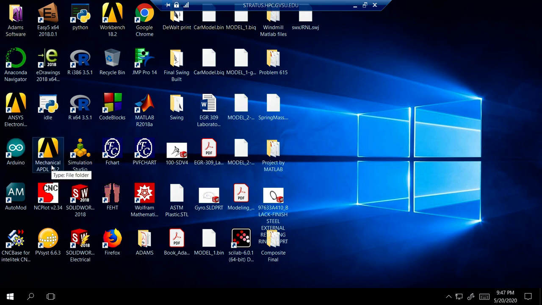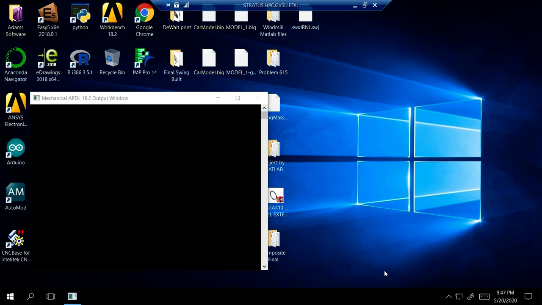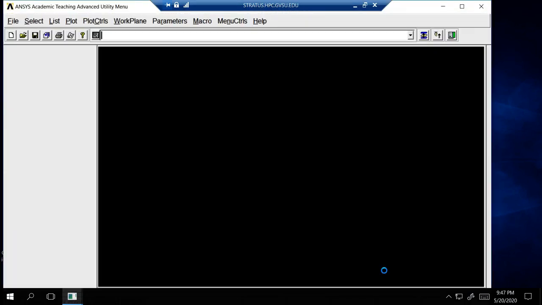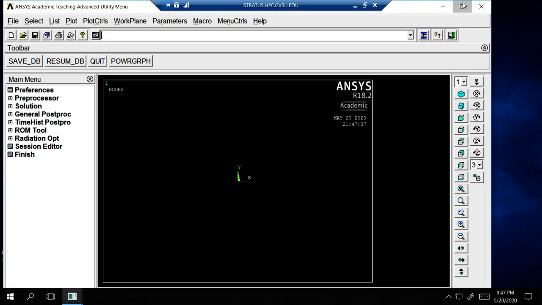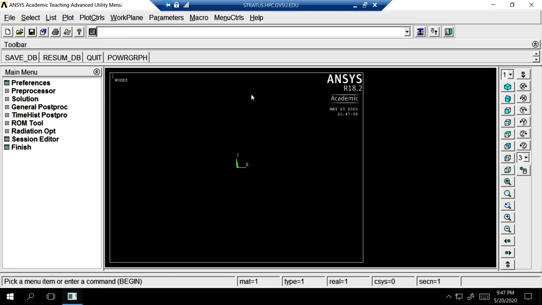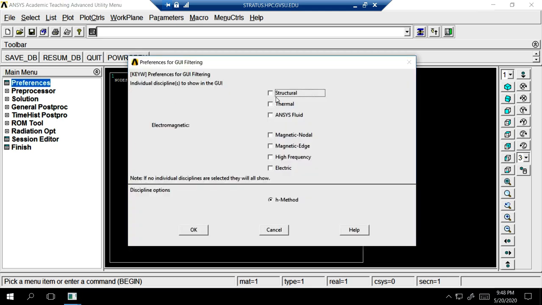You see here Mechanical APDL. I can open it and show you how we can model this shaft. I'm going to model it just like a line, a beam element. It's just a 2D element, very easy to do, and you will see that at the end the results are going to be very close to hand calculation, so it's an acceptable approach.